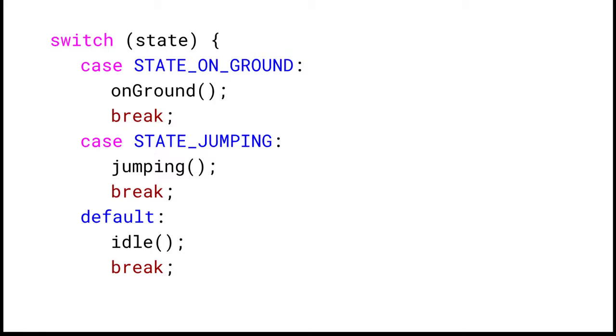And you can have all of these functions elsewhere in your program, so that if you want to modify the jumping function, you don't have to look through all of your update to get there. You know that your update is just doing this case statement, and then everywhere else in your code just represents one of these states. Does that kind of make sense? This is just one way to organize a player controller, but it's kind of an organized way.